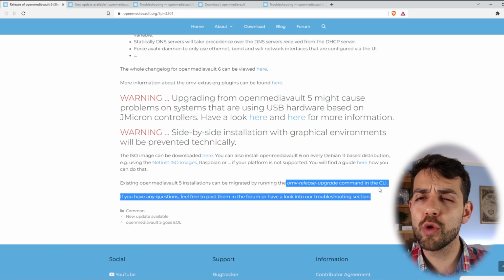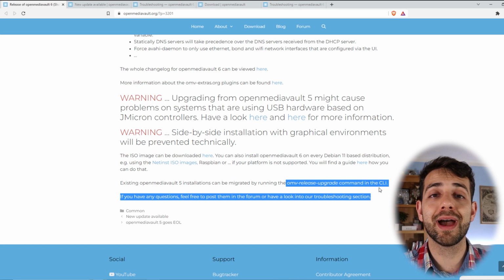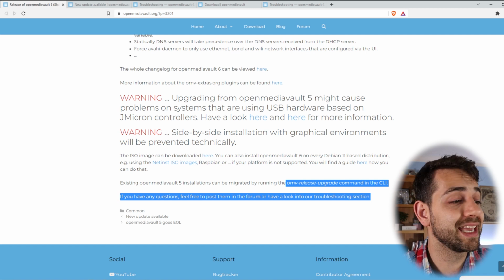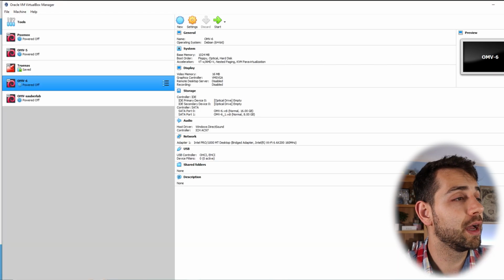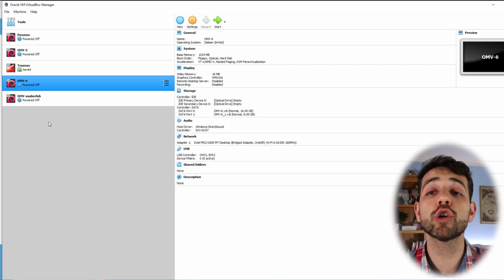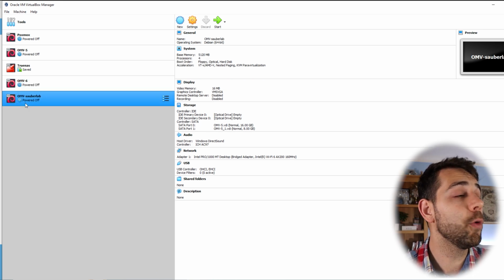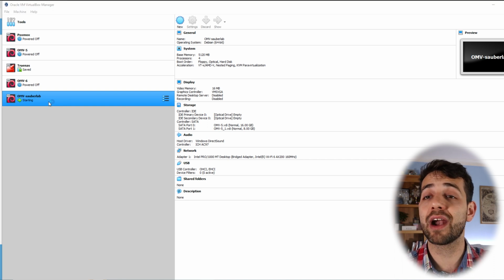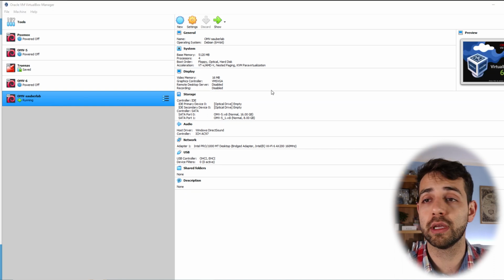Having everything in mind, we come here and we're going to try to upgrade our system to see what is going on. To upgrade, I could potentially go to my machine and upgrade it, but because it's easy, I can run it as a virtual machine. I come here, I have my VirtualBox open and I have OpenMediaVault Sauber-Lab. So I can run this virtual machine and see what revision it's currently on.